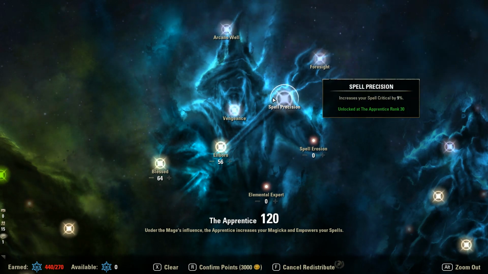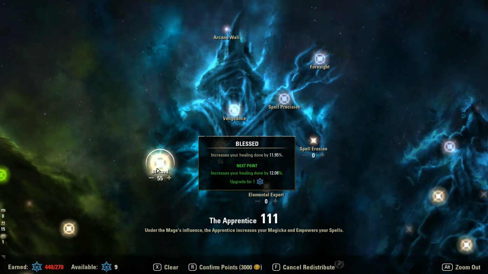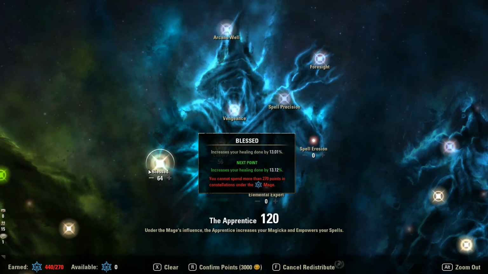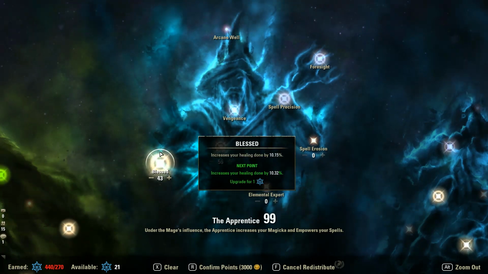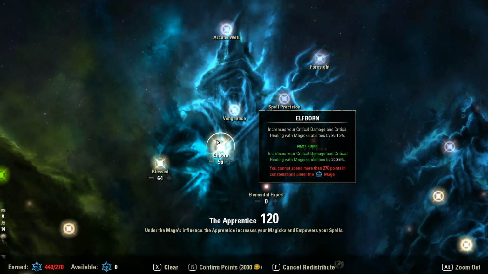So the 64 Blessed is just the basic 10% healing done. You can be lower, like at 10%. Not much difference, to be honest, between 64 and 43. This CP point does affect the healing done to yourself and to others, like Vigor, Dragon Blood, Hungry Scythe on the Necro, the Nightblade Cloak for tanks that heals you for a percentage of your max health. This affects pretty much every heal you can imagine. The Elfborn also does affect certain healing abilities as well, like Dragon Blood, Hungry Scythe, and so forth. So these two are primarily the most important ones.